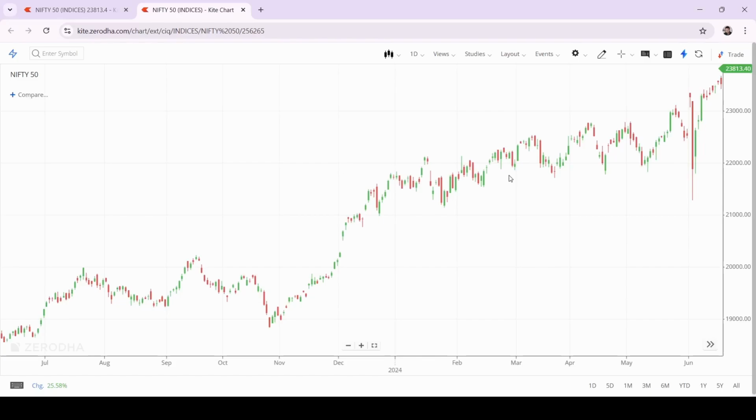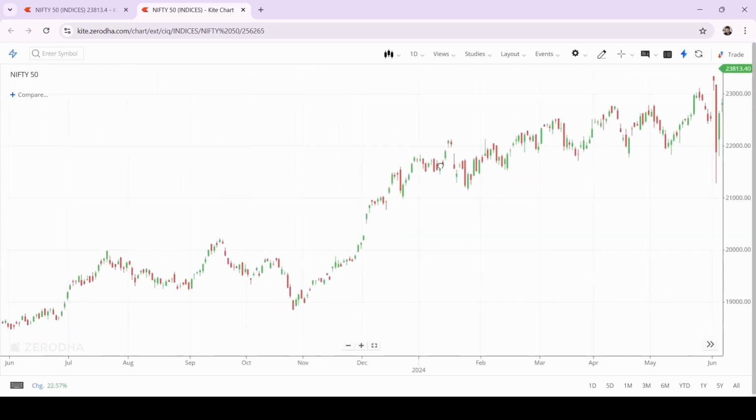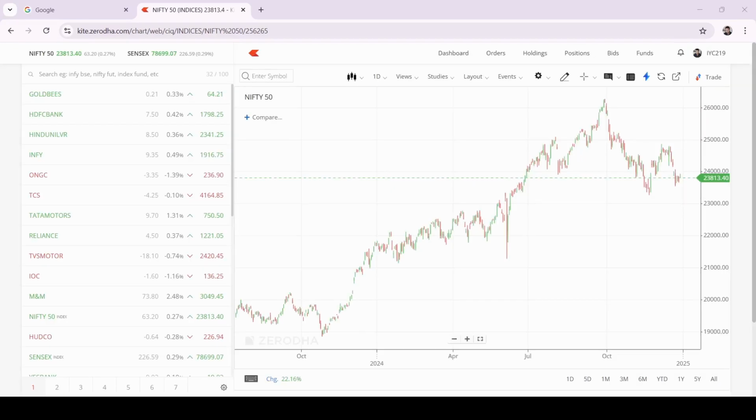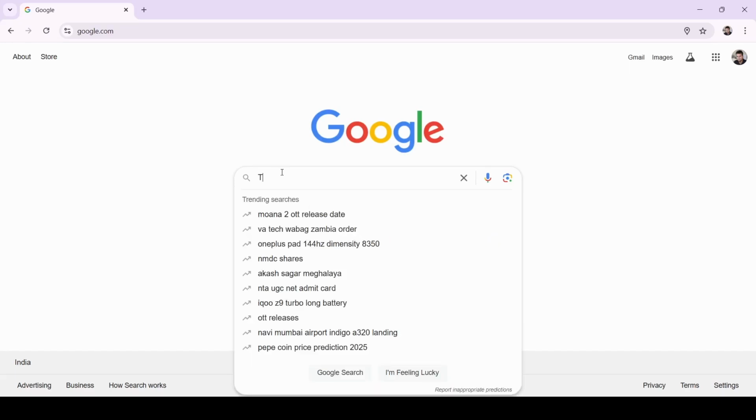If you are an investor or a trader, generally what we will do is check what the stock price is today, and how much percentage it has increased or decreased. This is what every investor will frequently do. If I have invested in 5 different stocks or 5 different mutual funds, I will go to Google and search for that particular stock or fund and see the stock price and other details as well. For example, if I have invested in TCS stock, I will just go to Google and search for TCS stock price.